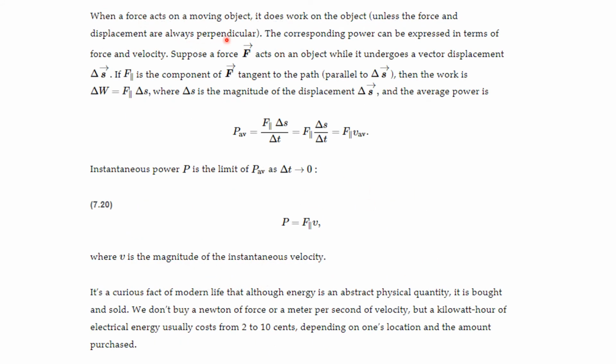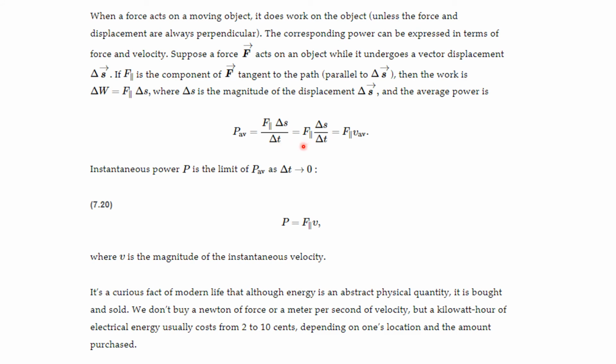Okay, now when force acts on a moving object, it does work on the object unless the force and displacement are perpendicular. So the power can be expressed in terms of force and velocity in this way. You see, the power is going to be the work done, but that is the force parallel, as we talked about, times delta S divided by delta T.